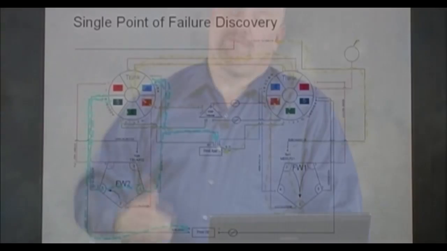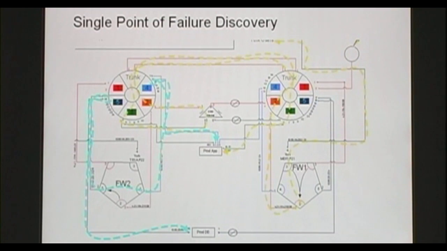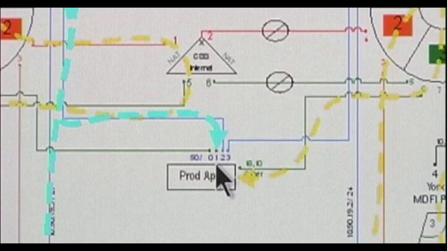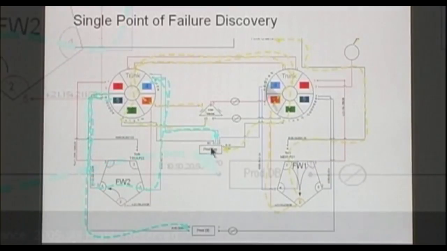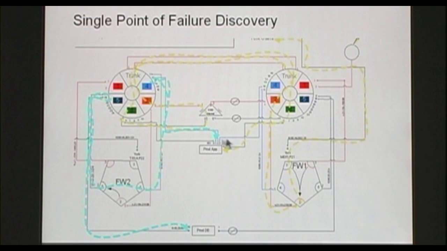So I've diagrammed for you a very complex environment where we have an application server right here and we have a database server right here. The application server is what serves up to the end users the user interface, and the database server is where the application server goes to get all the data for those particular transactions. So let's start out here with the yellow line, the yellow brick road, let's call it.